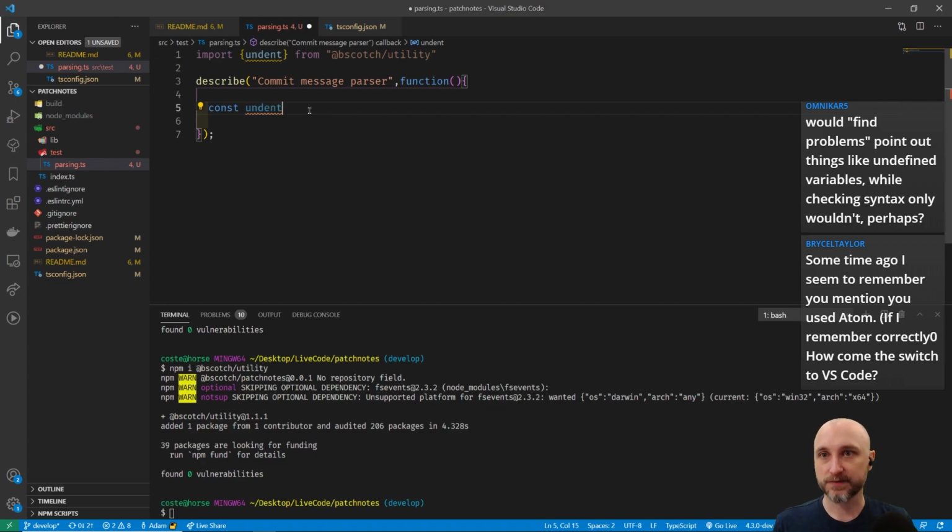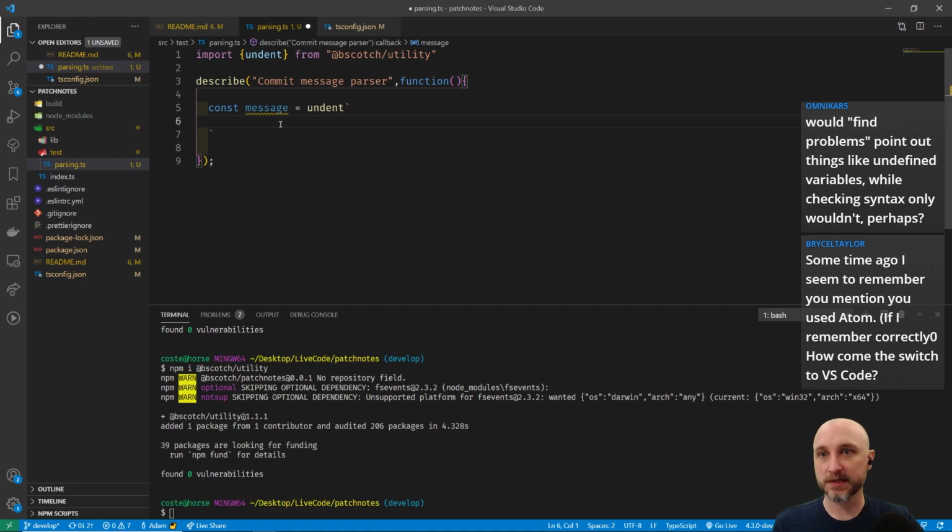So I have this function called undent, which basically allows you to have a string that might be doing a whole bunch of stuff. Oops, let me just save this as something. Const message. What this does is allow us to write a multi-line string in the code without having to shove the string all the way to the left so that there aren't any tabs in it, right? Because otherwise it would be indented.